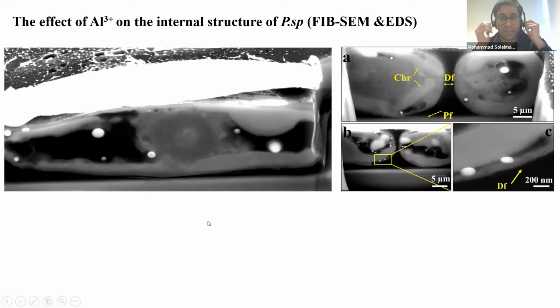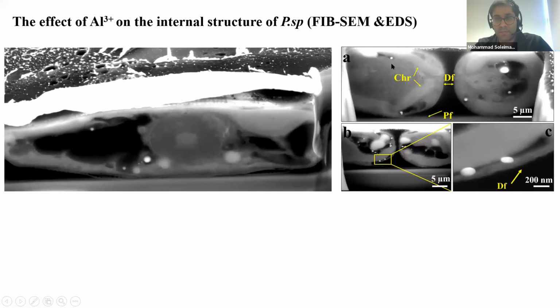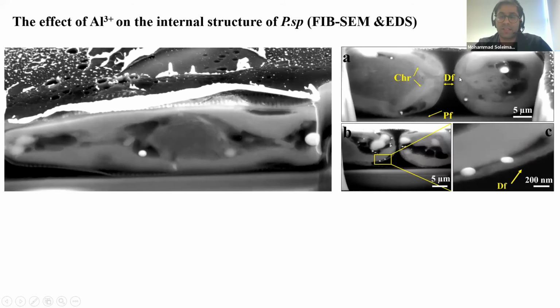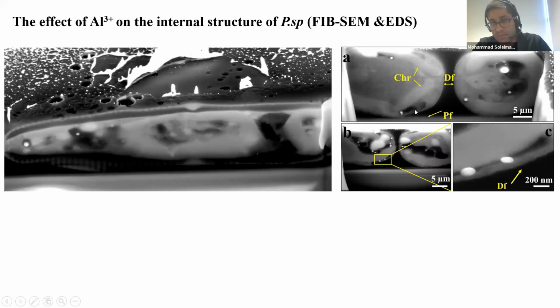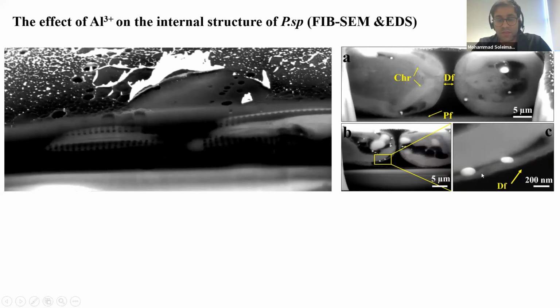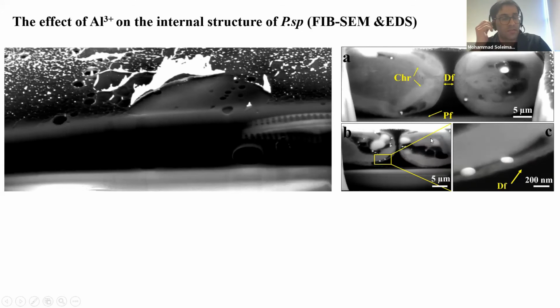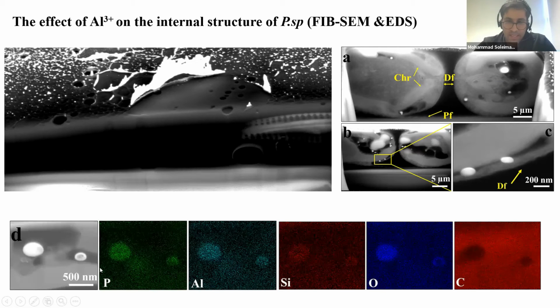And even with the sample over here, you can see the diatom, whose daughter cells have already separated and are ready to completely go outside of the cell. Even in this case, we saw that there are some kind of particles, because these images are from a backscattering detector. We saw these particles, which we didn't see when we didn't feed the diatom with aluminium. And we did EDAX mapping on this sample to see the elemental composition of these particles. We found out that they have a lot of phosphorus, aluminium, and oxygen.